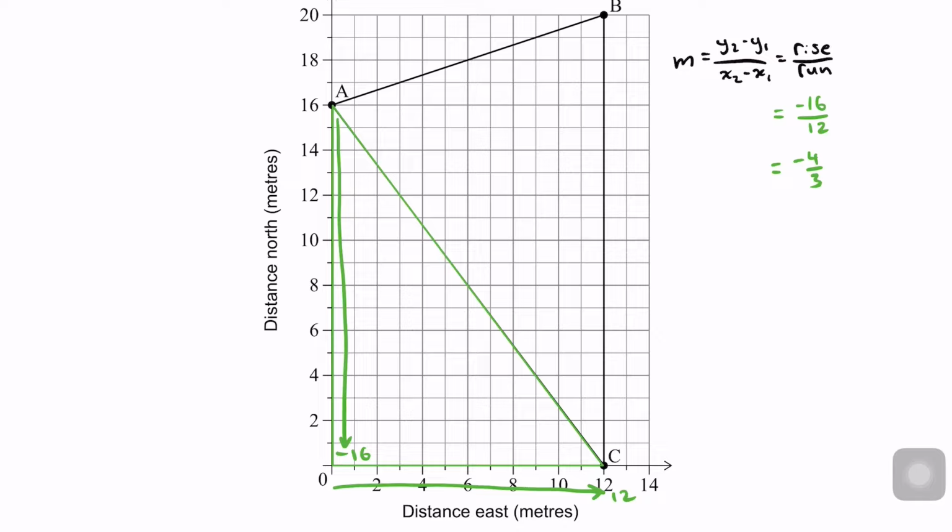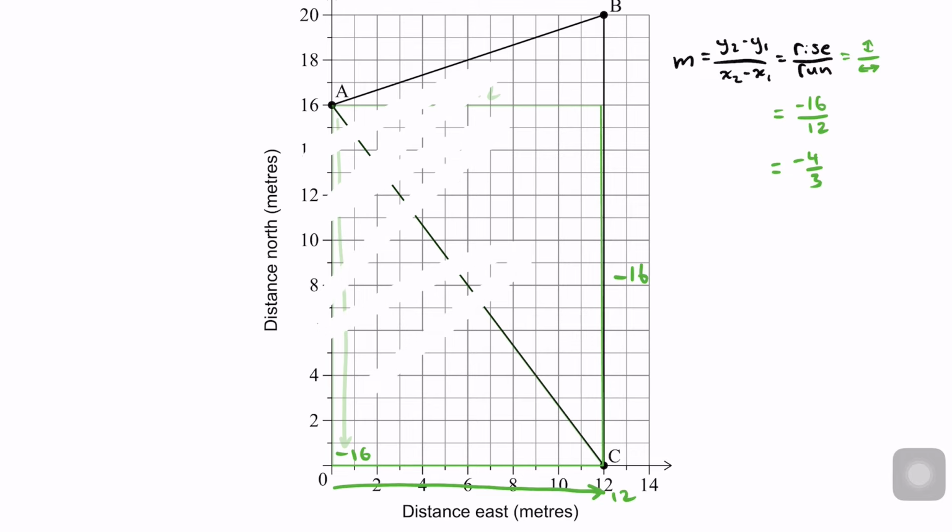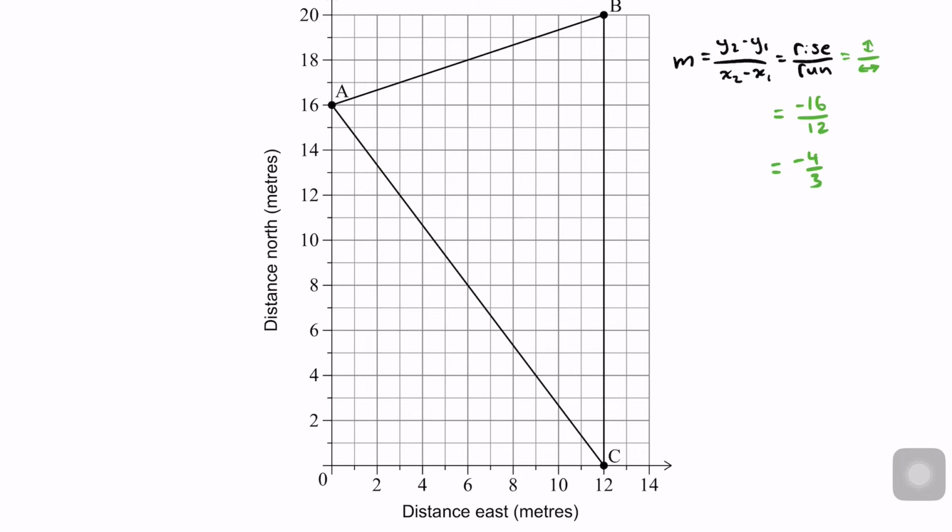And so I think that's always helpful. A move to the right, once again in a different way, a move to the right of 12, that would be our run of 12, leads to what? Well, a rise, or in this case a fall, of negative 16. So essentially up-down movement over horizontal movement. That's one way to do it. If you're more comfortable with the formula, that's always an option as well.